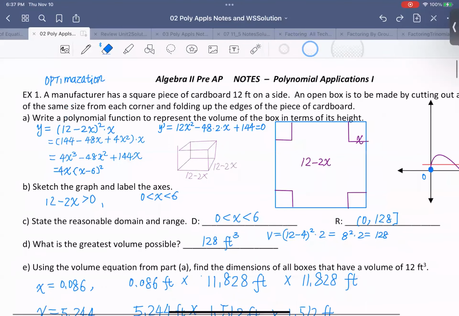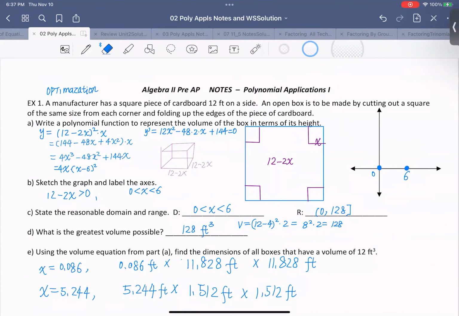And then you want to draw it. At x equals 0, the power is 1, so this is a crossing. But when you come to 6, because this is to the power 2, that means you have a duplicate root at that location. So this is a bounce point. So you can draw the curve exactly like this.